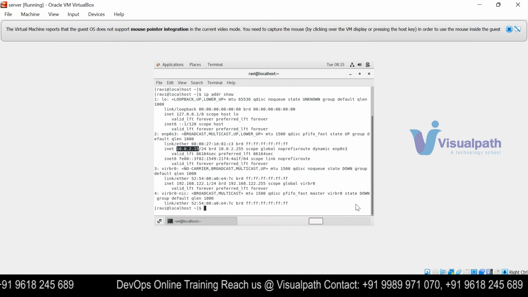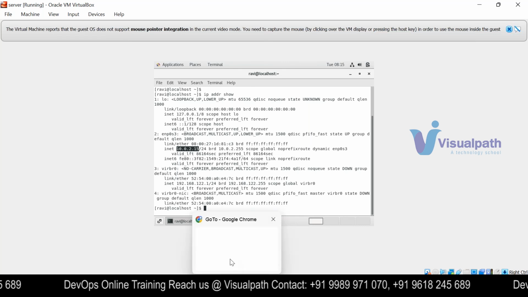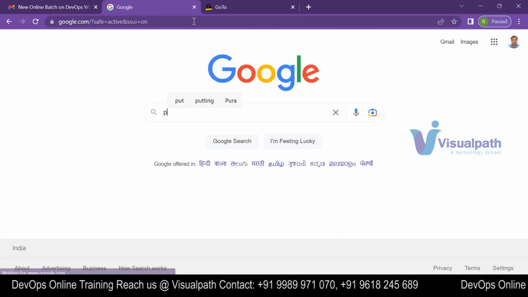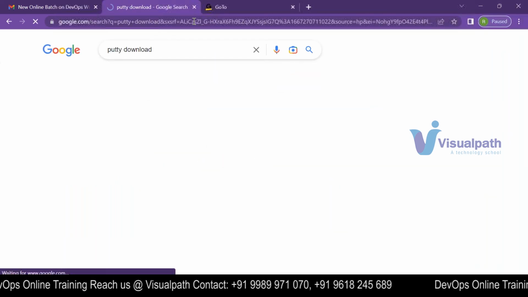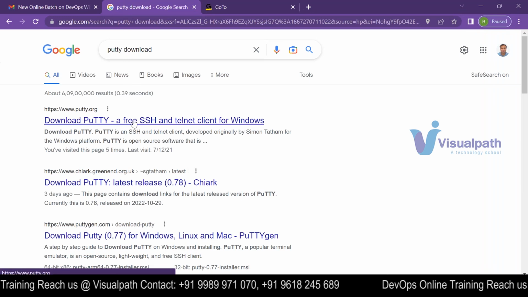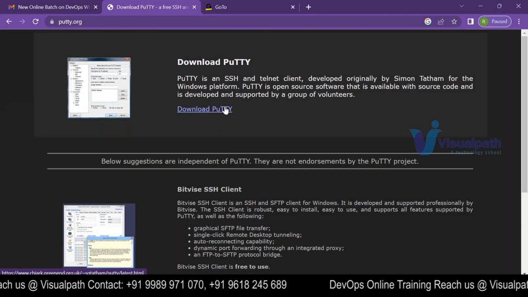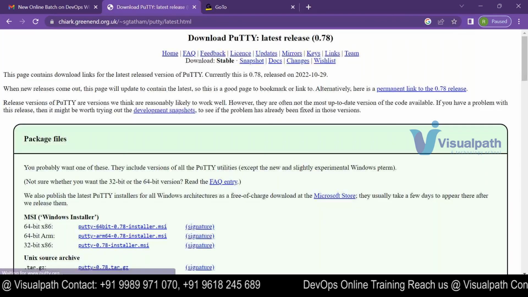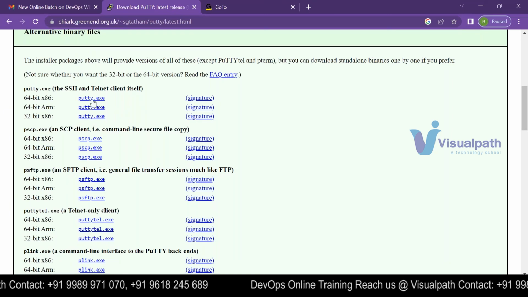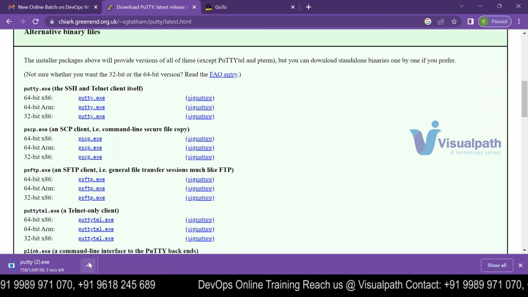What I want you to do is download PuTTY. It should not take long. Just search for putty download in Google, come here, click this, bring it down, and click this. It will immediately start downloading.